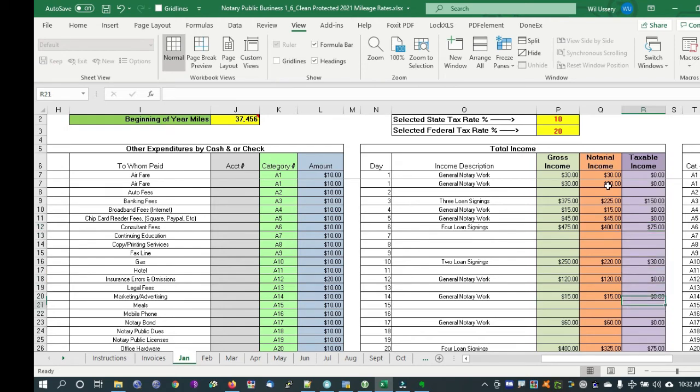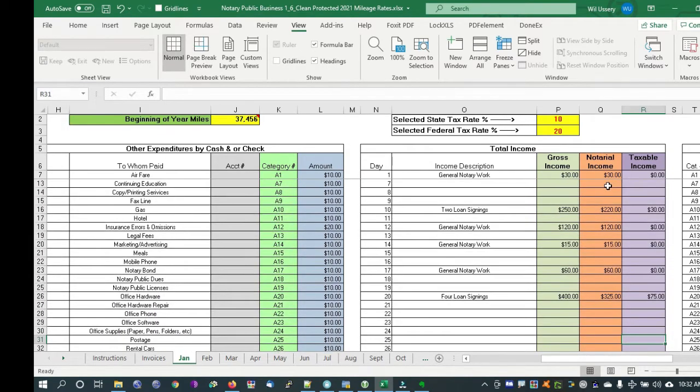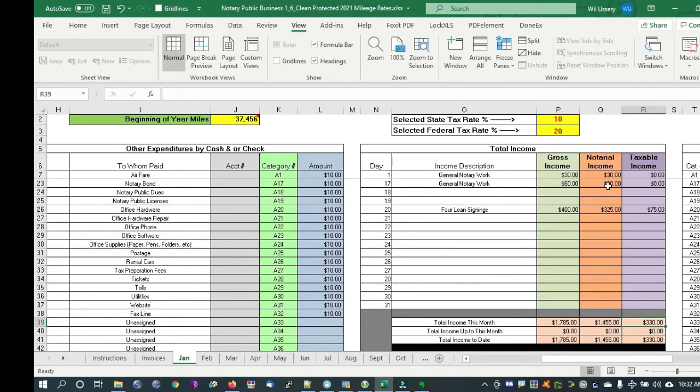And I am no tax professional, so you will definitely want to talk to a tax professional on what values you should enter in your tax rate and your federal tax rate. For my example, I entered 10% that I will set aside of my self-employment taxable income for state taxes.